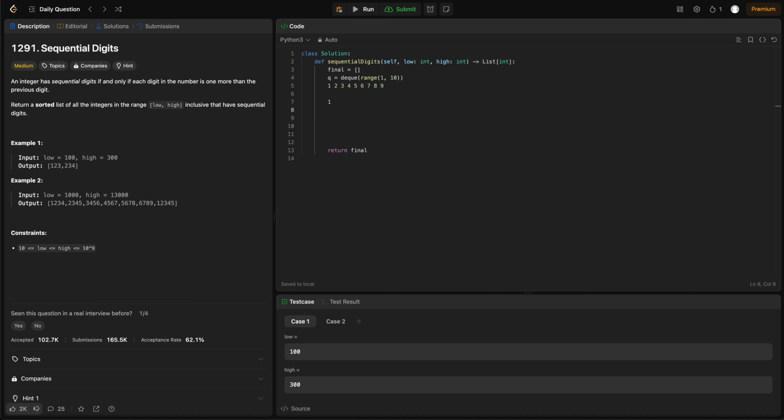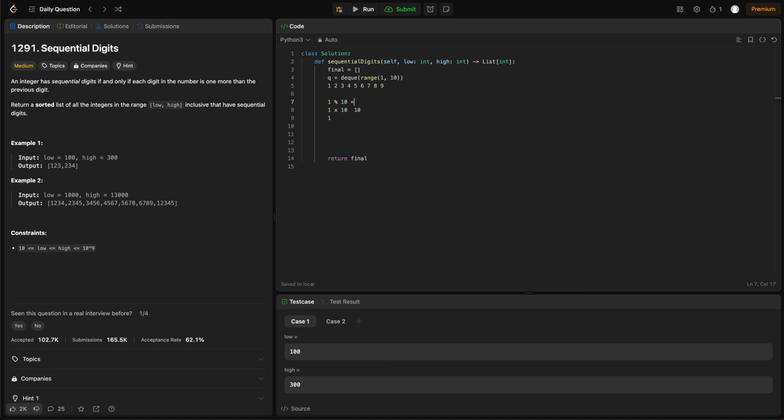So then we get 1 times 10, so that's just 10. But that's not the correct number, right? It should be 12. So what we do is we go down and we do modulo 10, right?